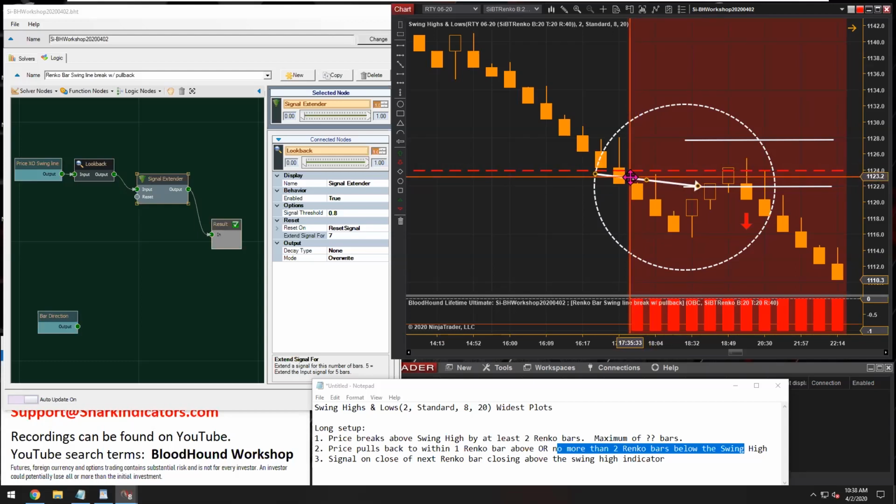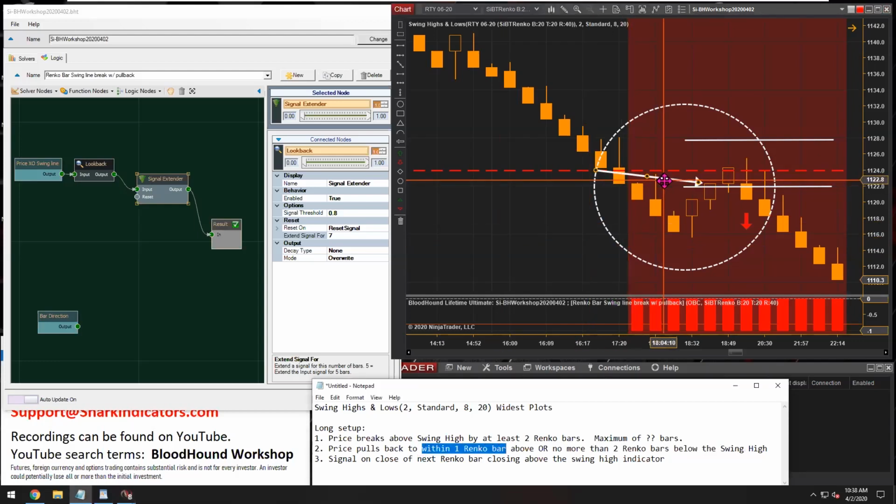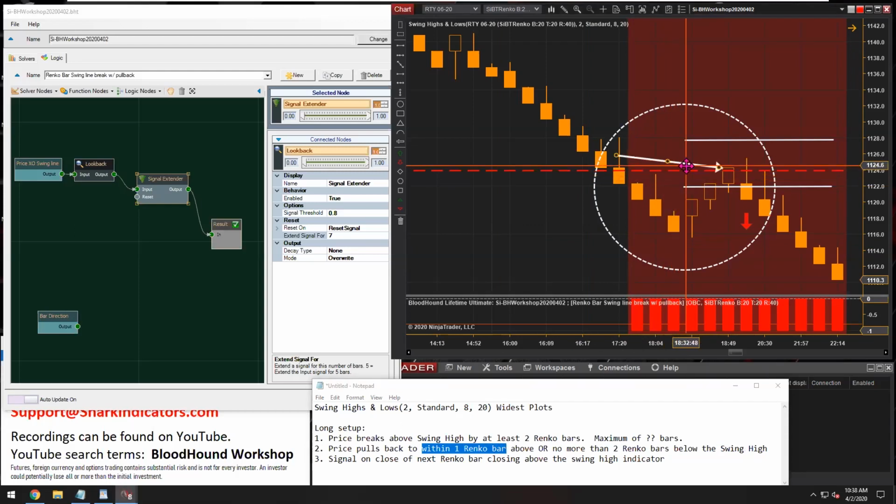So we can simply do a comparison solver. All right. So we're essentially checking distances. So when price is coming within that 1 Renko bar, that's going to be a distance measurement. When price breaks past it, we can just count the number of bars again, right? So this would be a 1 bar crossover, and then we could check for a 2 bar crossover, and if there's 3, then that would invalidate things, right?